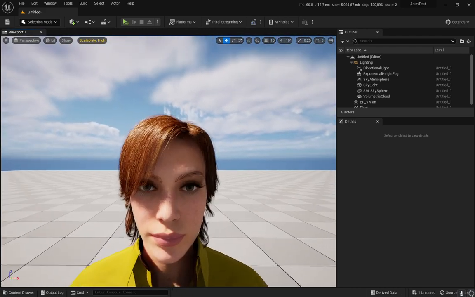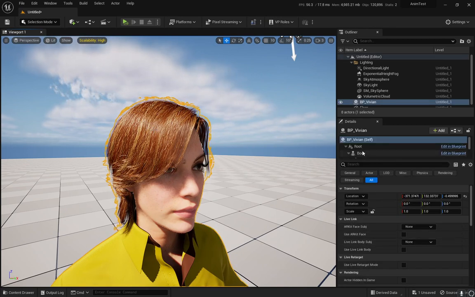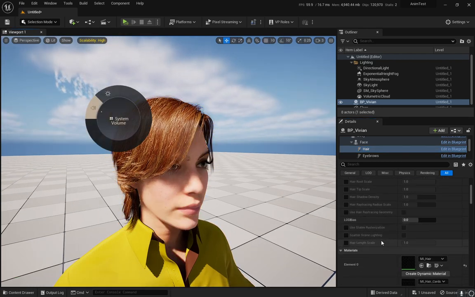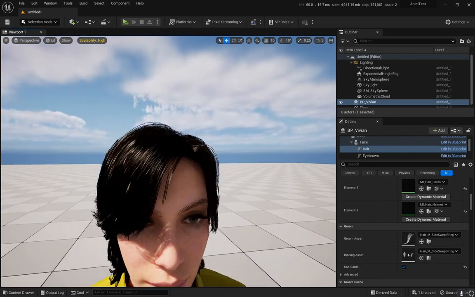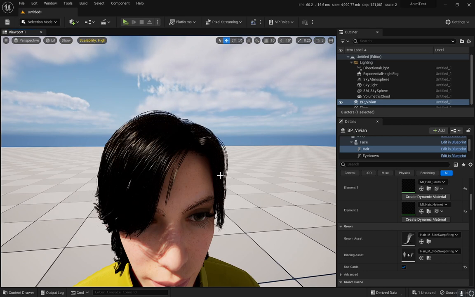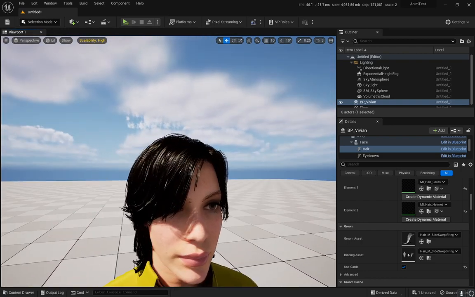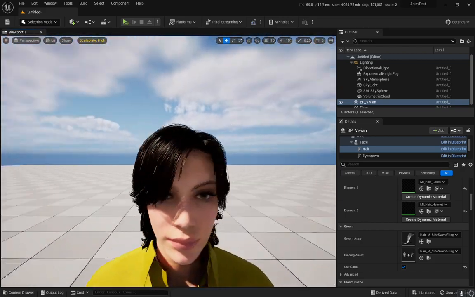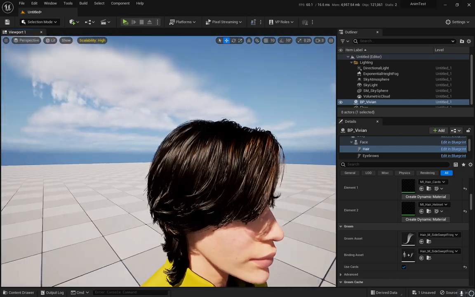Not only that, but I always recommend people that are working with metahumans, and this is a good practice overall, that they should use cards instead of groom while they are working, because metahumans will have all the separate 8 levels of detail even with cards. So you should be able to work with cards, even at level 0, right? Which is good, but yeah, we can see that there is something weird going on with the hair, and all hair in cards with metahumans has this issue, right?